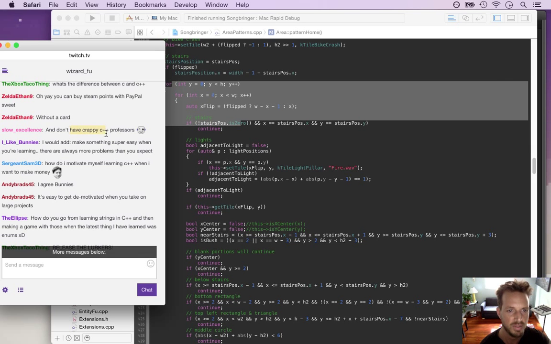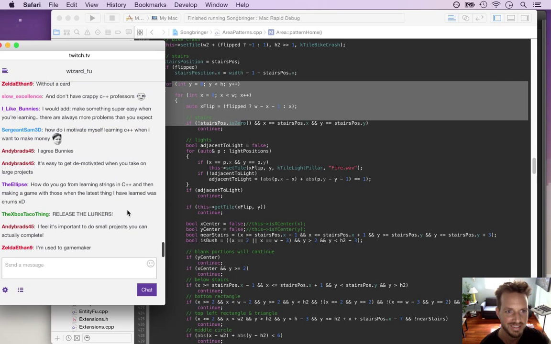I don't have crappy C++ professors. Yes, right, exactly. There are always more problems than you expect. That's another good reason to stay with smaller projects at first.